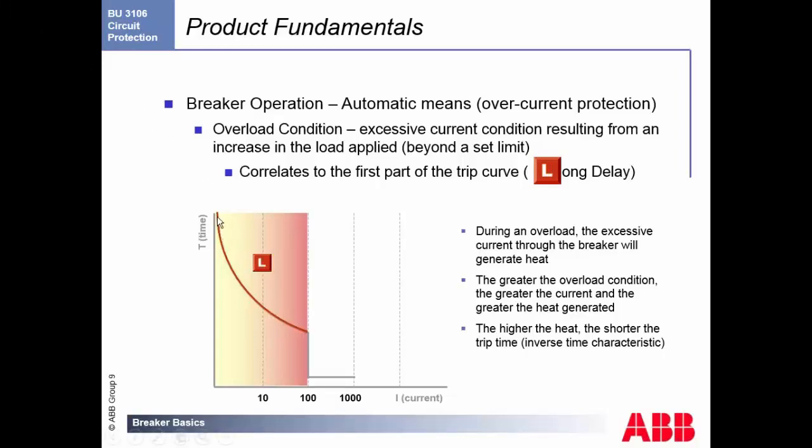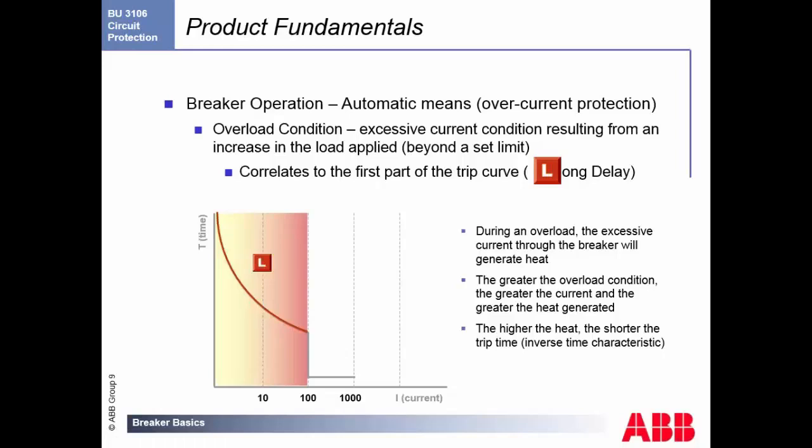This is the first part of the trip curve called the L for long time delay. What we allow is for an instantaneous spike. So if you are at 10 times your nominal rated current, say you have a motor or something that's a heavy current, you're going to get a real sharp spike in your current. You can go for a couple of milliseconds without tripping the breaker. This is normal use. You'll see that on big turbines and motors, but you won't trip the breaker. However, if that load keeps pulling that amount for a longer amount of time, that's when we trip.